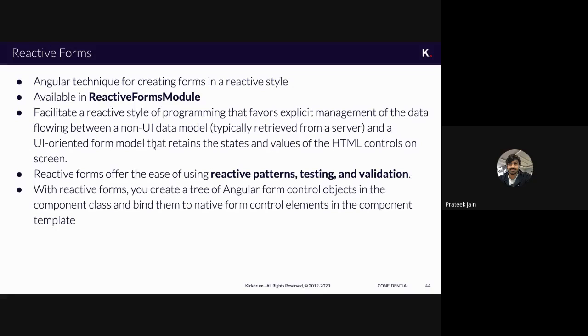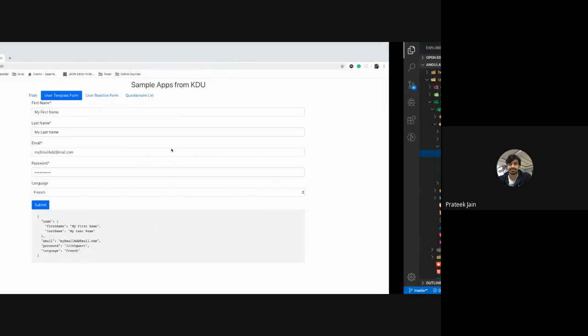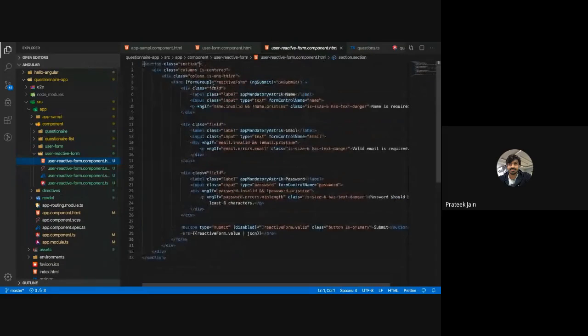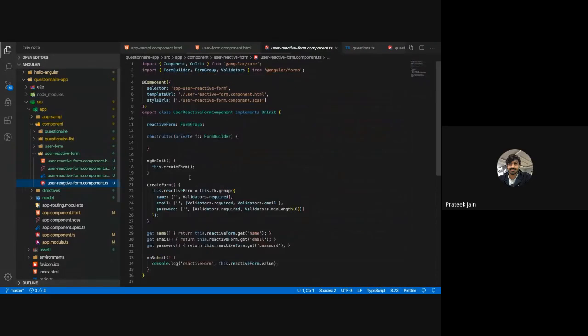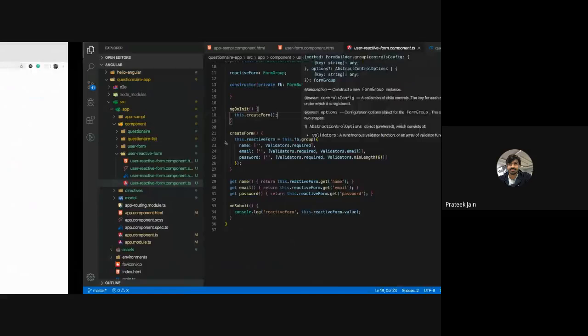The simplest definition is, when you are using reactive forms, whatever you are writing in your HTML in your front end is actually getting synced with your controller part. When we saw template driven forms, there was nothing written inside the controller. But when you see reactive forms, there is less template stuff, and there is more inside the controller.